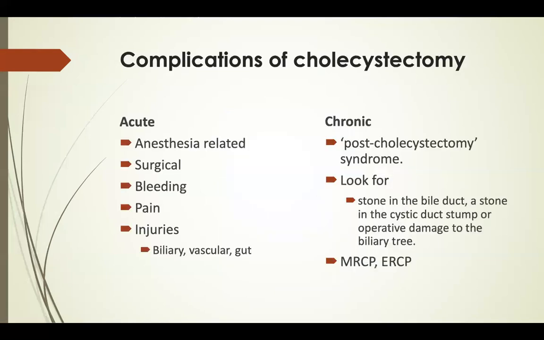Now, what complications can occur during this procedure? There are acute and there are chronic. What are acute? Anesthesia-related: patients may go into cardiac arrest, can go into shock due to anesthesia medicine. And surgical: it may lead to bleeding, and there are three types of bleeding: reactionary and immediate, reactionary and late, delayed bleeding. And the patient may have pain after recovery.